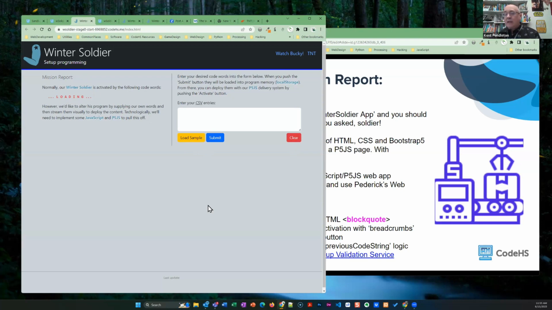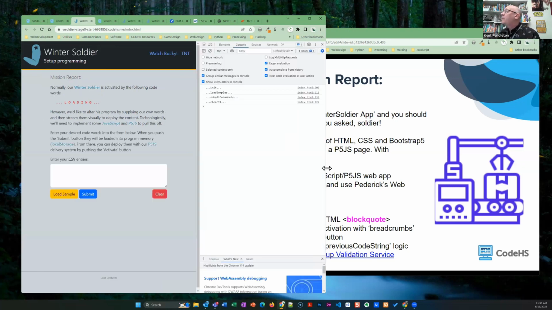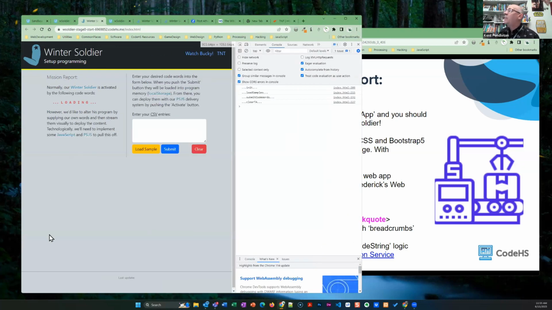But behind the scenes, and this is something that I do, I like Chrome. If I go Shift Control J, it opens up a little developer viewpoint that, notice, has different categories: elements, console, sources, network, and I like console. And this shows me what's going on behind the scenes.